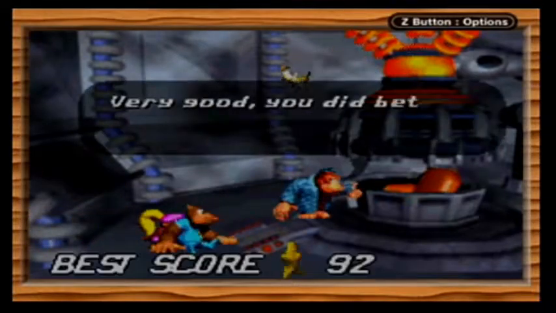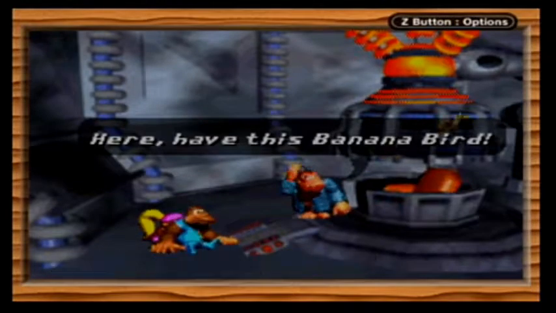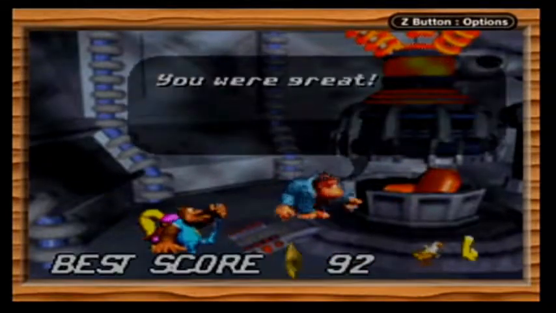That's an A. Very good, you did better than I expected. You got 92 out of 100 stars. Here, have this banana bird. Okay, sweet. You were great. I hope you'll be back again when the prizes are even bigger and better.